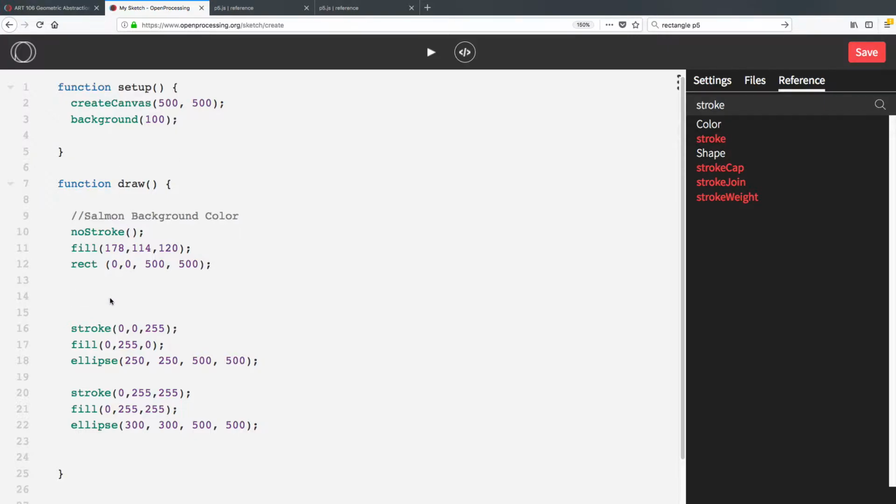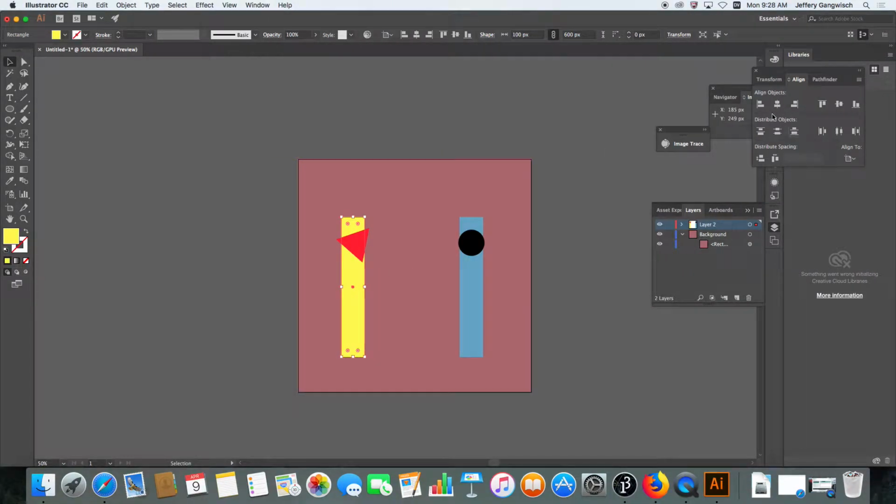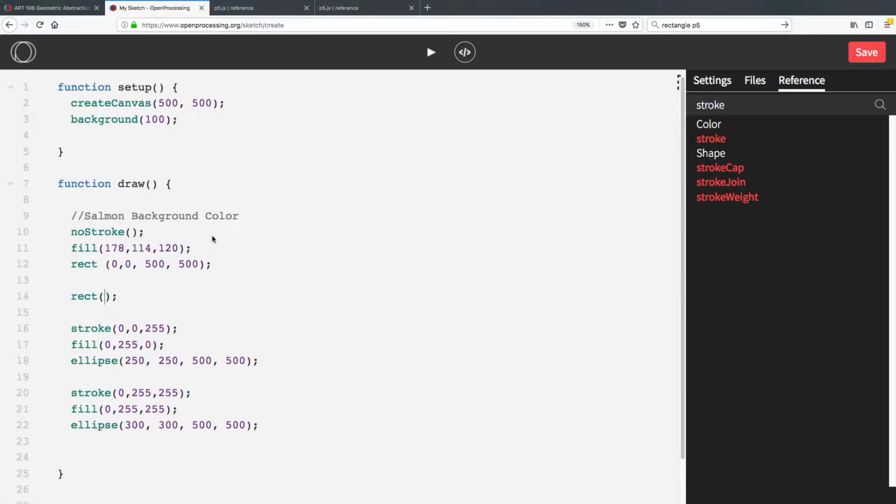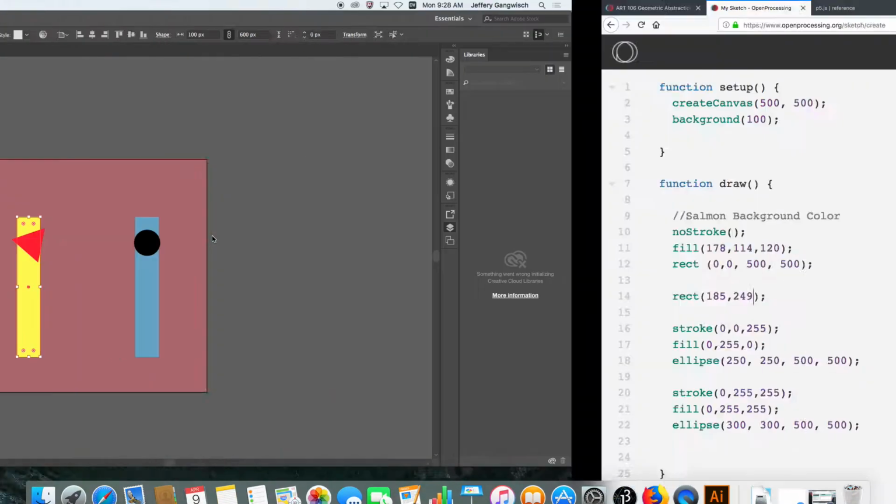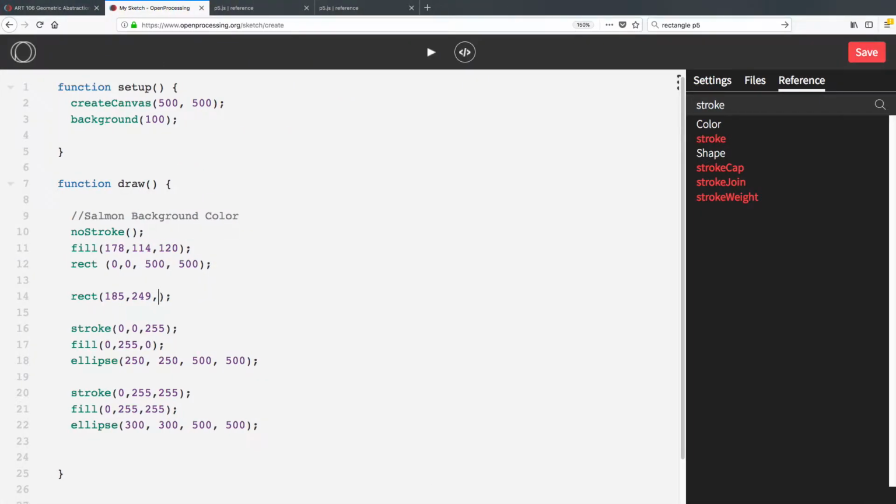So I'm going to draw another rectangle. Rect, and I need X, Y, width, height. So from here, it was 185, 249, and it was 100, 600. So right now, 600 is more than my 500.